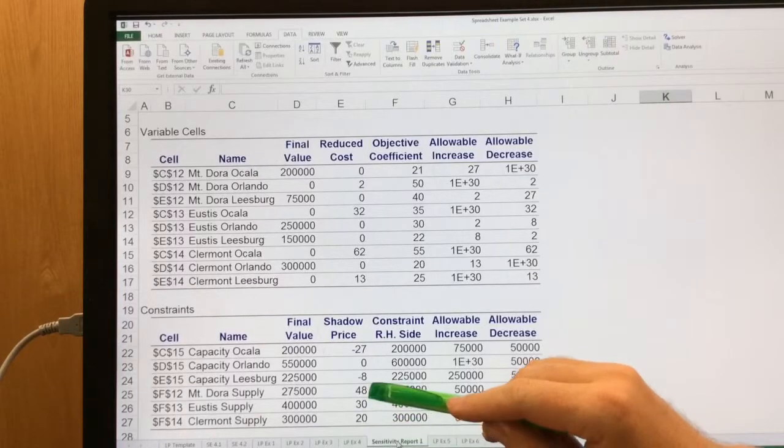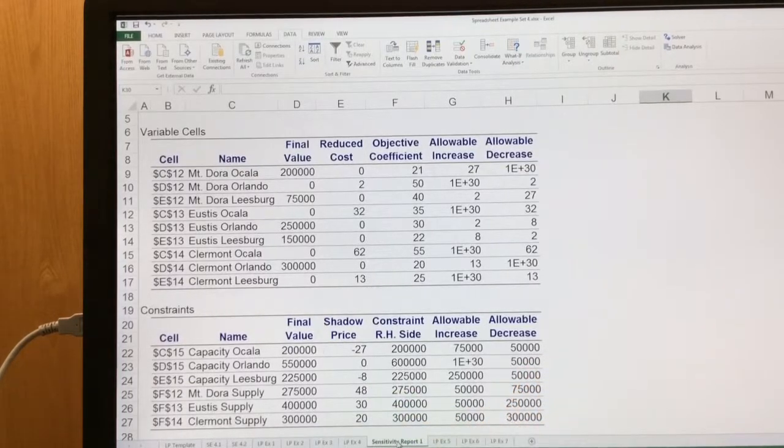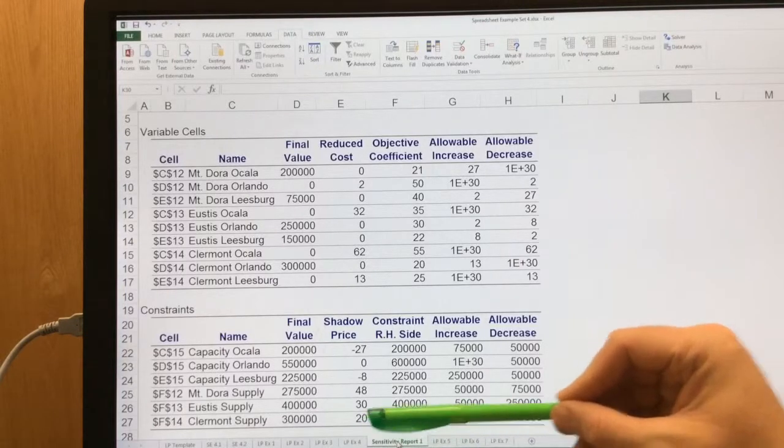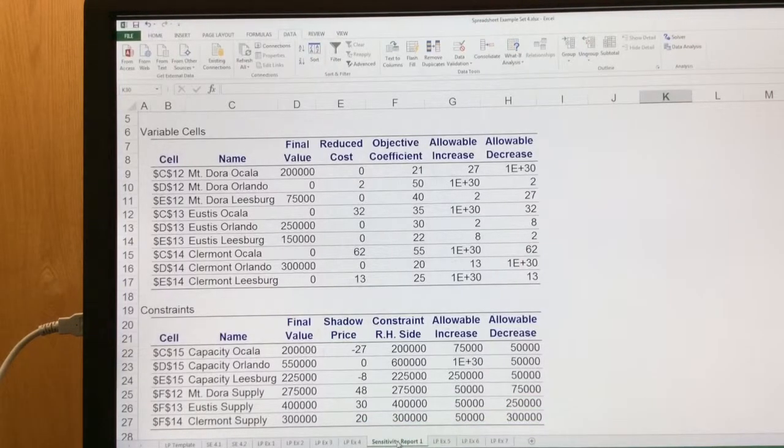So it's 48 there, 30 and 20. If I had to increase the supply at any given grove, which grove would I choose? I should choose Claremont, because it requires the fewest miles to ship to a different factory. And that's how we interpret the shadow prices.